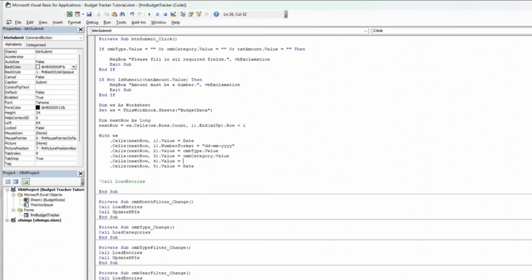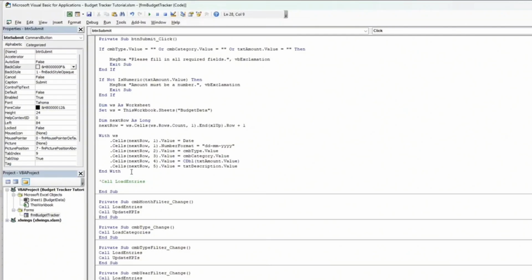The fourth one is we're going to use CDbl txt amount dot value in parentheses, and the fifth is the description. So we're going to use txt description dot value and end with, so end with ws.